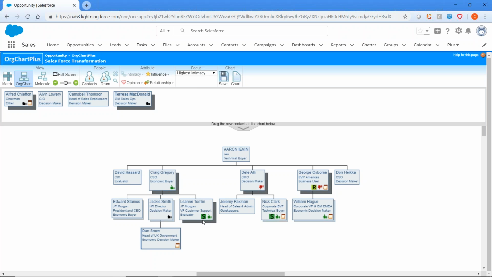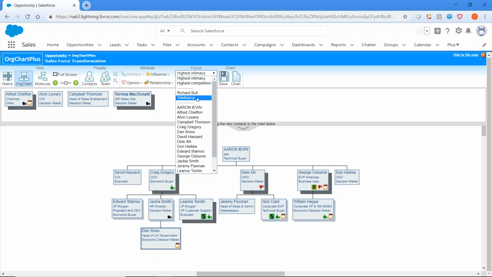So if I'm looking at Leanne here and I can see we've got an S, that means we know she's got a strong relationship, but we don't know who that's with. If I wanted to be a bit more specific, I can use this focus drop down at the top here to pick one of the team members. You can see we've only got Richard in there and Telefonica.